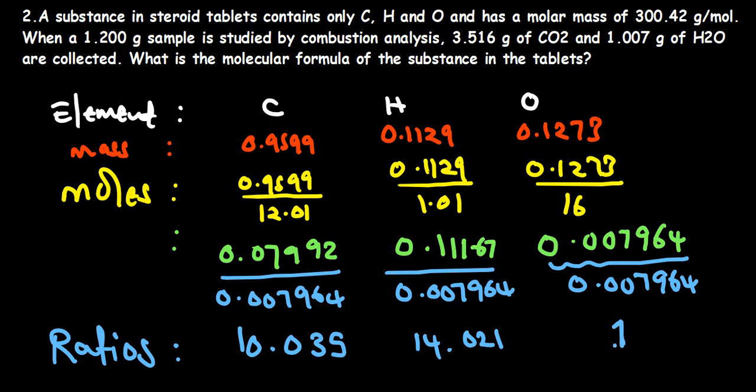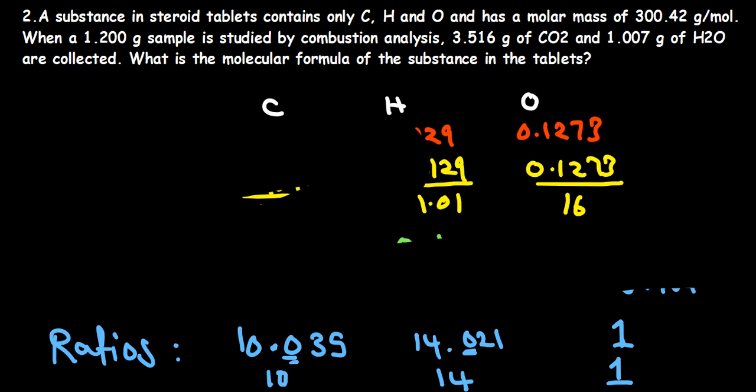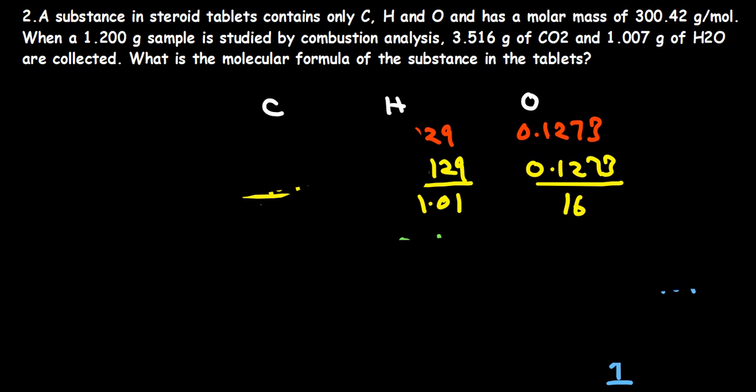So these numbers here, we notice that we can round them off because immediately after the decimal place we have a 0, which is less than 2. Even here we have a 0, which is less than 2. So I can round off this number to 10, this number to 14, and this one to just 1. So these numbers, 10, 14, and 1, will be my ratios in the empirical formula. So let's write the empirical formula somewhere here. We can erase this. So the ratios are 10, 14, and 1.